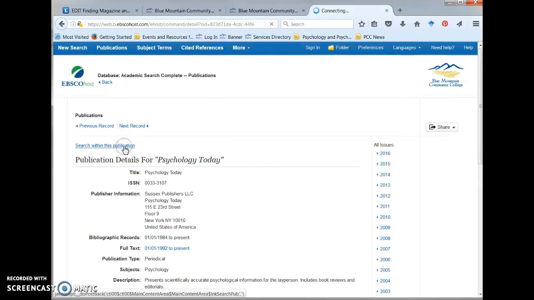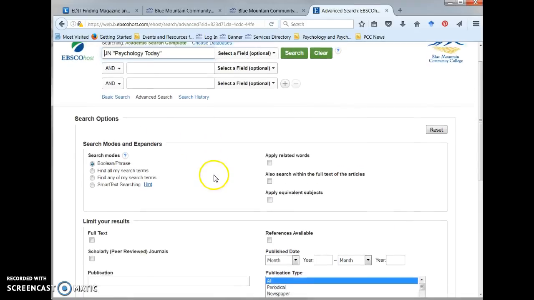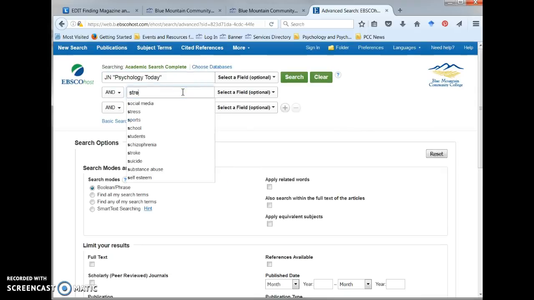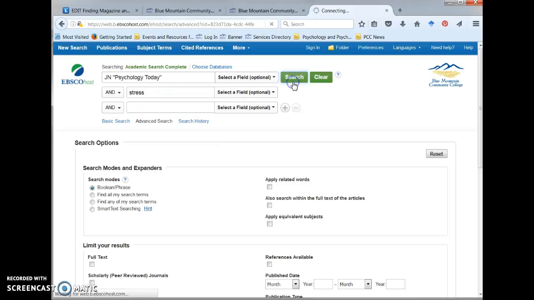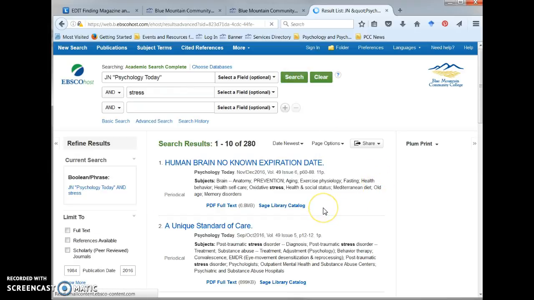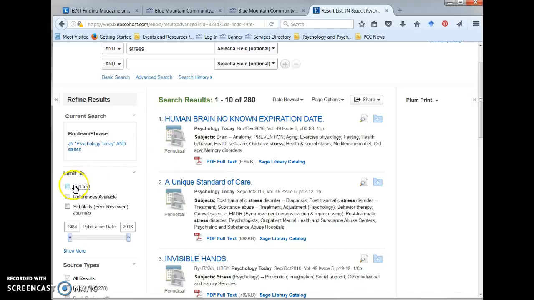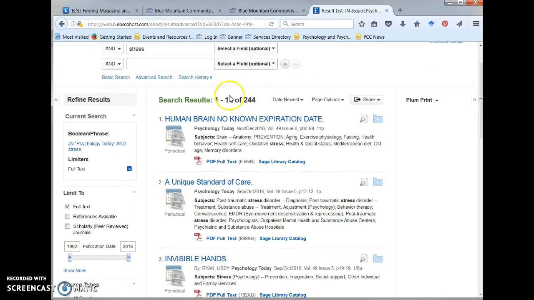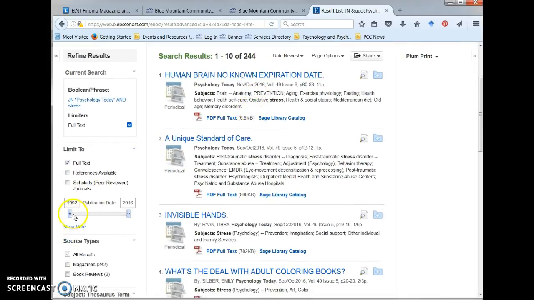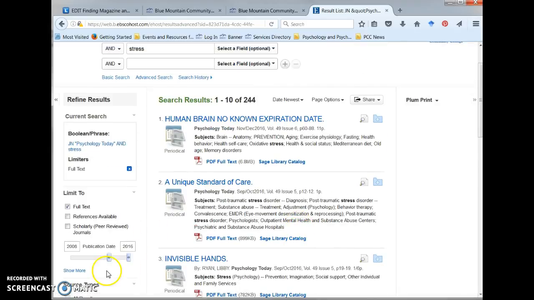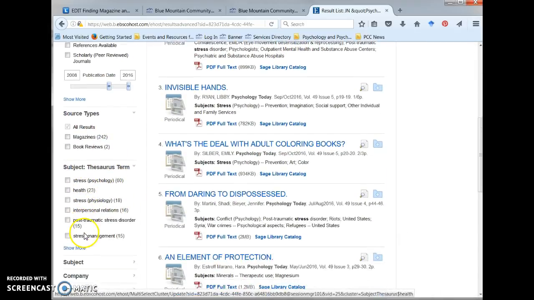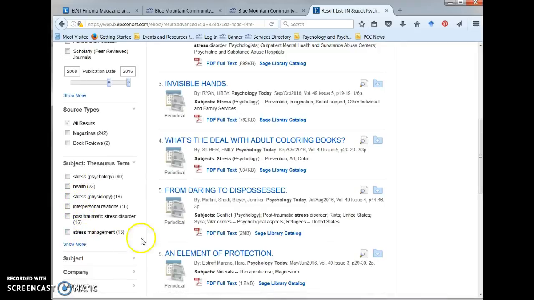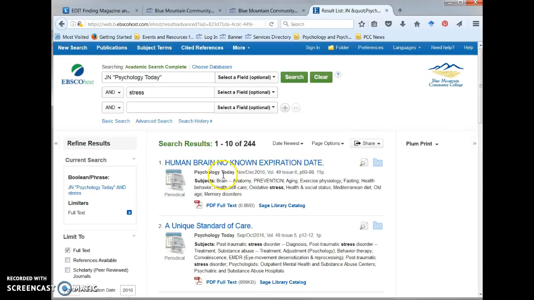So I think once you know the few steps and where things are hidden, it's a little bit more straightforward. But then again, Psychology Today, see what they have to say about stress. Similar things. We didn't limit anything, but you might want to limit to full text. These should all be full text anyway, because it's a full text resource. But we did see our numbers drop, so something was not in full text. Again, maybe you want to go a little bit more current, a medical issue. And it took its time there. And then again, you might be interested in looking at specific issues about stress. So that's how to search by publication.